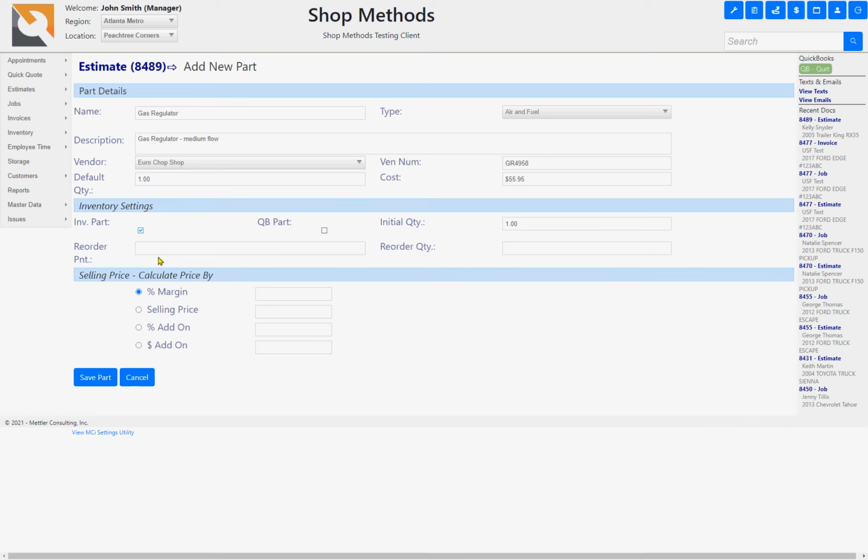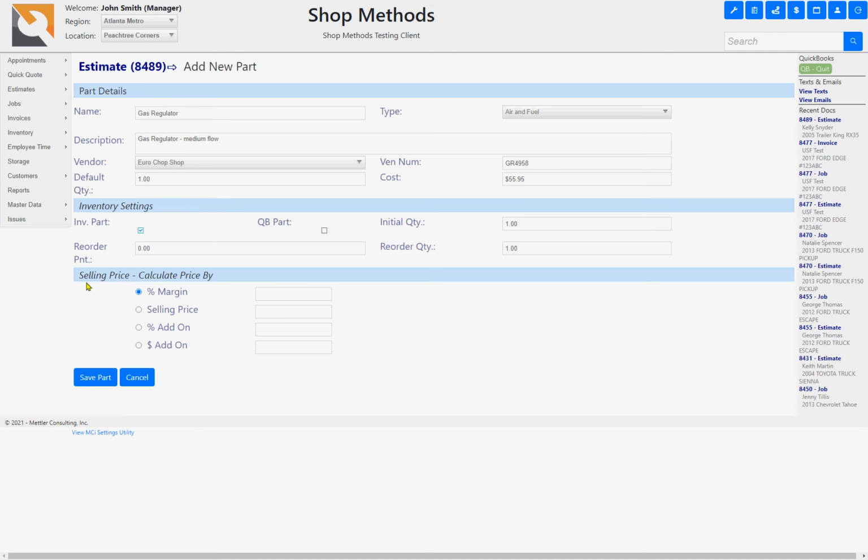And if you use a lot of them and you reorder, this is more like filters and smaller things, maybe cleaner and things like that, you could say, what's a reorder point? We'll just say 0 is our reorder point. And when you do reorder, how many do you typically order? We'll just say 1. But again, that's more for, if you're doing automobiles, like oil filters, oil, bulk oil, and quarts, you can do that.